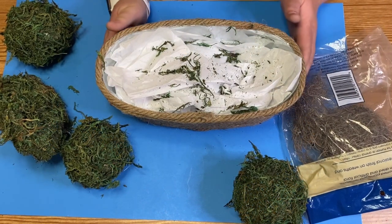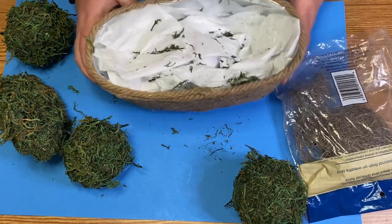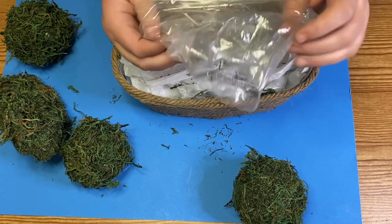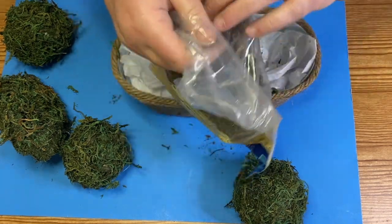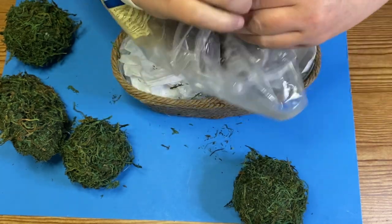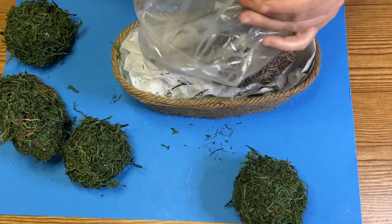Definitely use those plastic fingers. I burnt myself a couple times just without noticing that the glue was there. Once I have the balls and the bunny all completed, then I put some tissue paper in my bucket and I'm taking some Spanish moss. I'm going to spread the Spanish moss out all over the tissue paper so you can't see it and it gives it some height. And then I'm going to lay my balls and bunny into the tin.